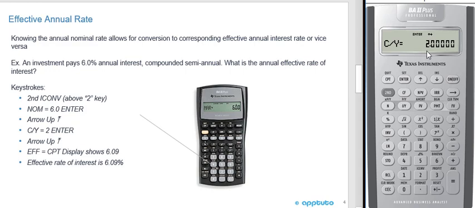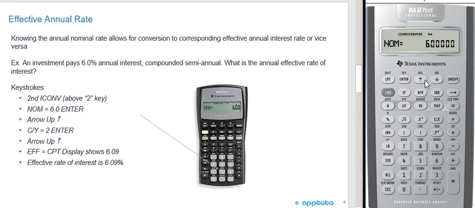That's in there from a previous example. If it was quarterly, I'd press 4. If it was monthly, I'd press 12. It's set at 2, so that's fine. Just 2, enter. Arrow up, and it's giving me the effective yield, showing 0 because the calculator had been cleared. I'm going to hit CPT, always hit compute. So I hit compute, and bam, it gives us the effective rate of 6.09%. So that's a lot easier than using the algebra. Use our interest rate conversion key: second, interest rate conversion.